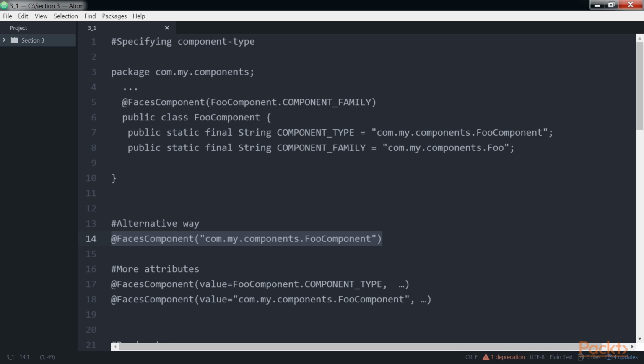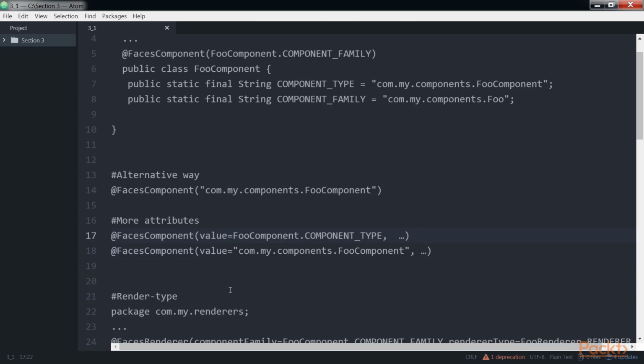We can specify the component type value directly in the annotation as well, but this will limit the access to this information, since there is no public getComponentType method to override. In addition, notice that if more attributes are used, then we need to explicitly use the value attribute as well.